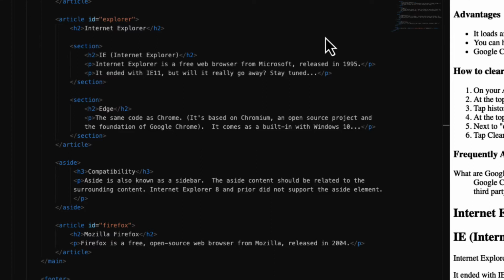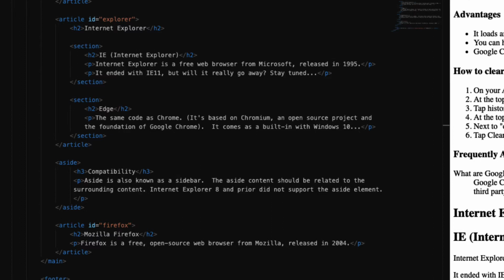Let's say Rolling Stone is doing an article on a band. Well, that article could contain many sections, and each section is something different. Maybe there's something in there about the band, or their discography, or their tours, or something about individual members, and each one of those would be a section inside of the main article of that band.